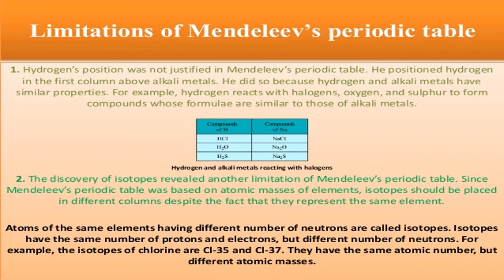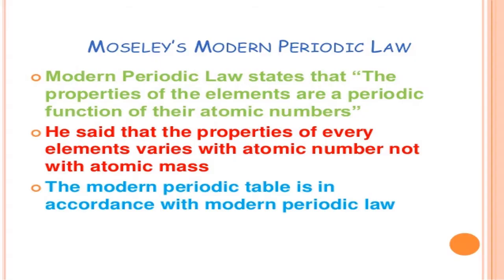One more limitation is there. If you clearly go through Mendeleev's table, he arranged the elements in the increasing order of atomic mass. But in one or two cases we find a decrease in the atomic mass. Only one or two cases, okay, but still they are there. So these are the minor problems or the limitations or the anomalies. So let us rectify all these and go for the better table that we are enjoying today.